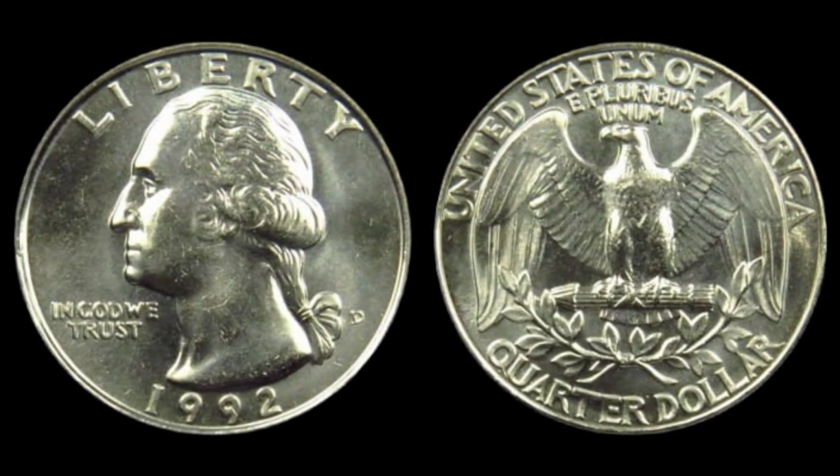journey of authentication, certification, and eventually a private auction where elite collectors and institutional buyers competed furiously, driving the price up until it was purchased by a private collector for a reported $29 million, setting records for the most expensive era coin ever sold in North America and launching the 1992 D quarter into international fame. And in the aftermath of the sale, the coin was featured in numismatic journals, collector expos, and even academic studies that explored how such a series of minting mishaps could all occur in one coin.